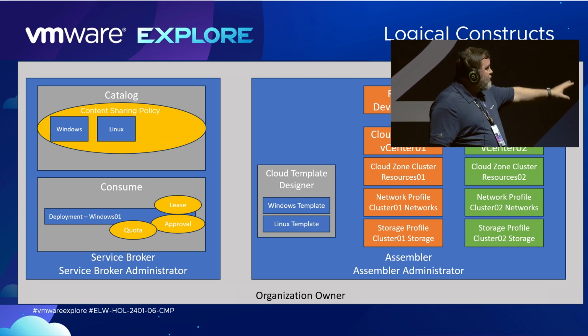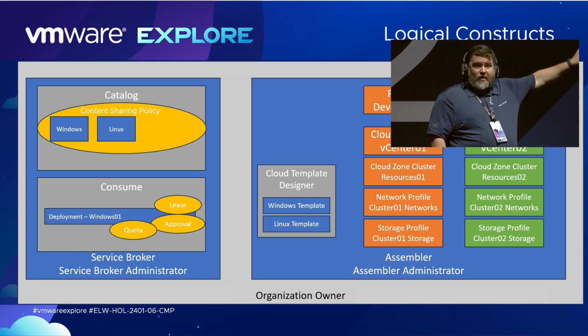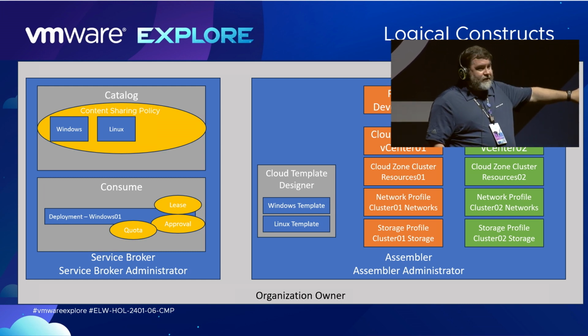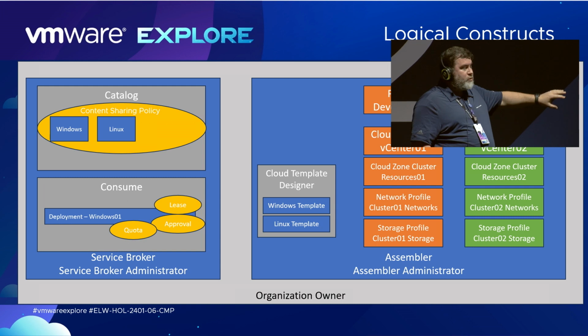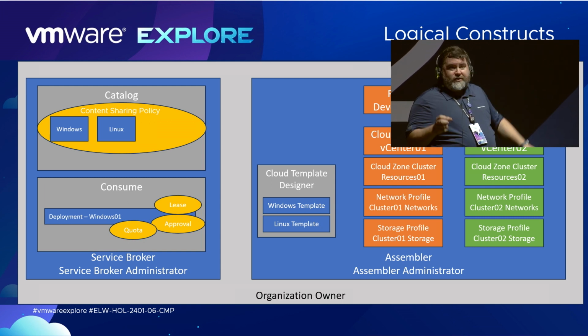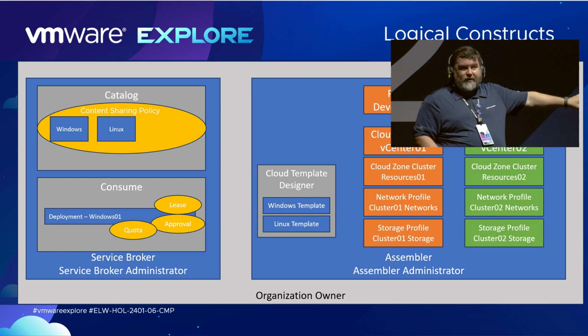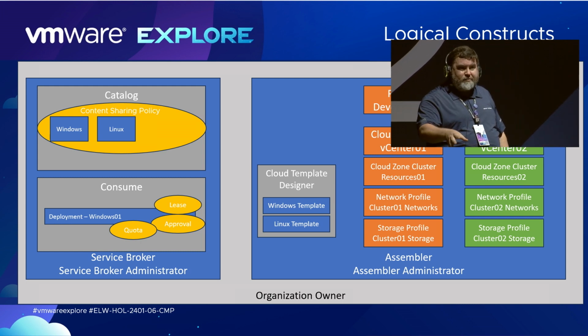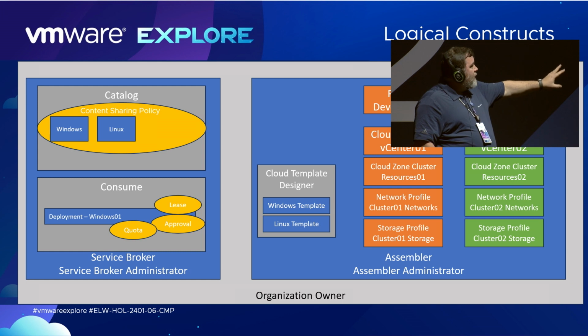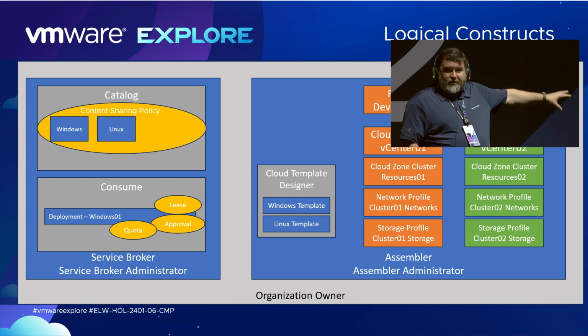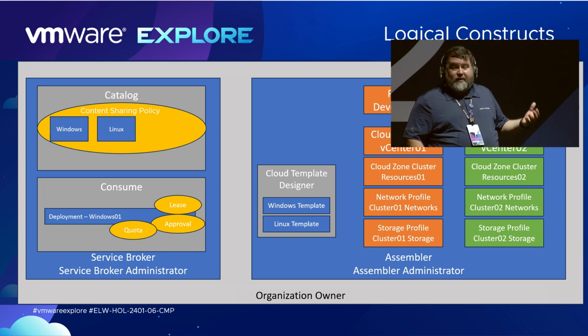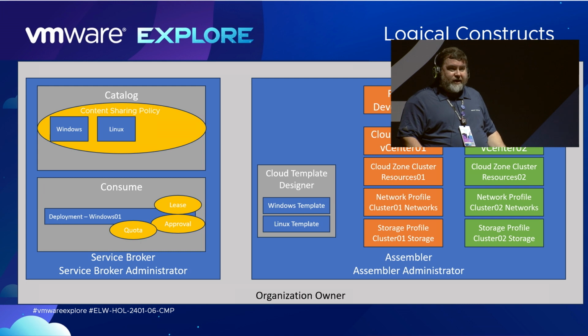But you will be building out a project, all the cloud accounts, all the cloud zones, a network profile, a storage profile. We're going to use GitHub to pull down our templates. So you're not going to build a template in this particular lab, but we do have a lab that covers that. It's module 2. And so you'll pull down a template that's ready to use. You'll build a catalog, and then you'll publish the template to that catalog, and then go ahead and deploy a virtual machine. That's what you'll do in this particular lab.